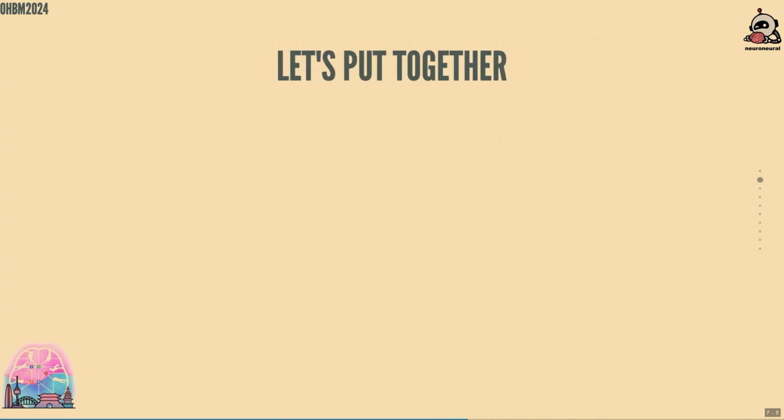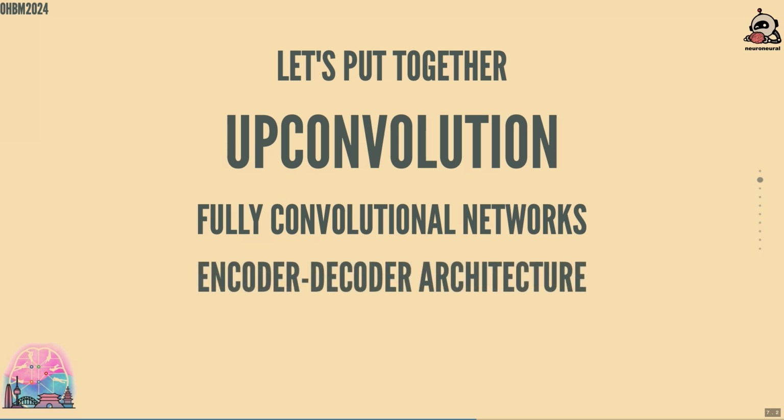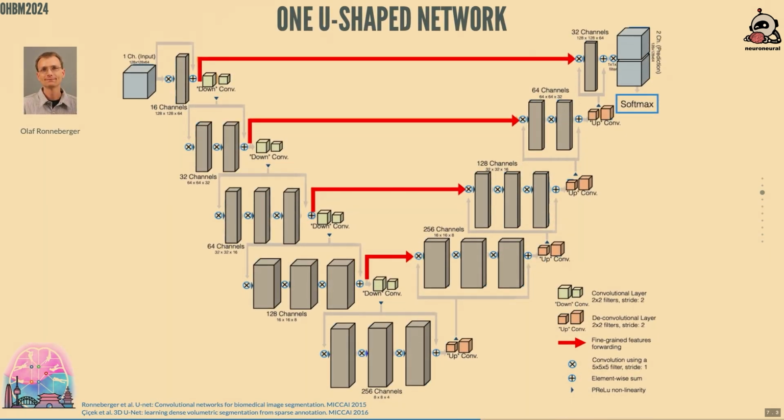So we're ready to put together up convolution, fully convolutional, encoder-decoder, and skip connections. Meet the U-shaped neural network that uses convolutions here. Imagine this is your 3D MRI image. You apply convolution and max pooling here. Well, in this particular image, we're using larger stride instead of max pooling. Then you successively contract the size of the input until this bottleneck layer. And this arm of the model is our encoder. And then you apply up convolution. Ignore the red skip connections for now. I will come back to it. Apply up convolution successively to get the same size output.